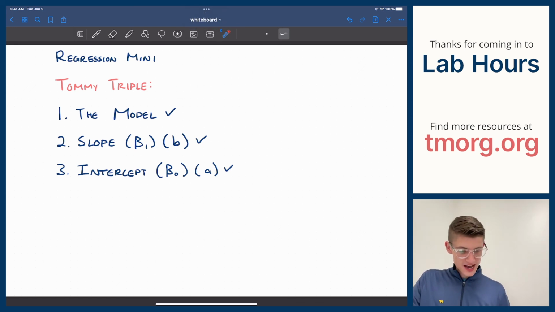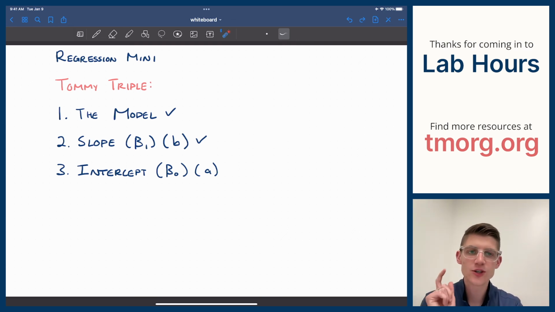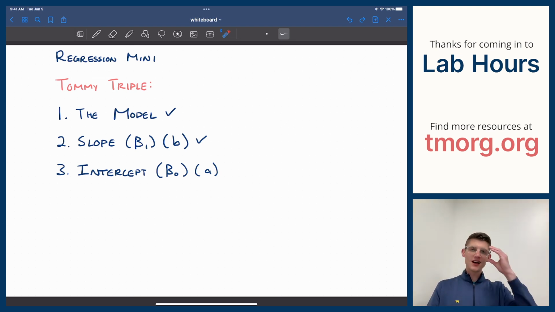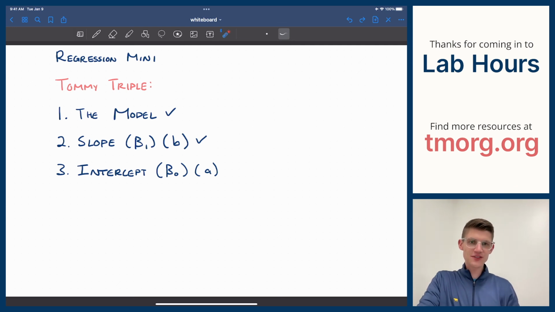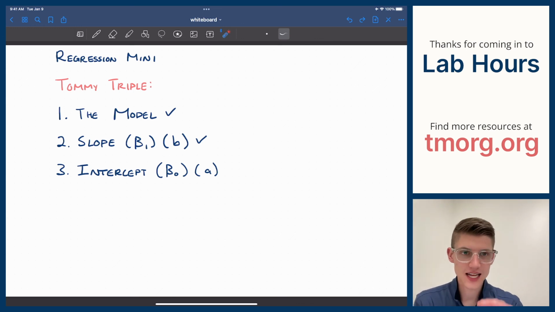Next time on, I don't even know what we're going to do next time. I got to scroll through really quick. Lab hours, by the way, if you're taking the class, the next things that we'll talk about are the basics of using Excel and Stata. Excel is like a spreadsheet software that most people are familiar with. Stata is like a statistical package that we use to make handling huge amounts of data more convenient. So that's what the next lectures will be on. I won't be doing mini lectures here in lab hours for that, because I will actually on the channel have my 2 versions of those full lectures uploaded as example lectures. So you'll be able to go to those basically whenever you'd like, as the full lectures, not just as a mini.